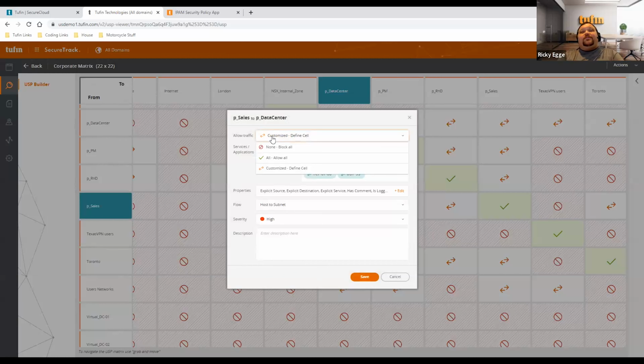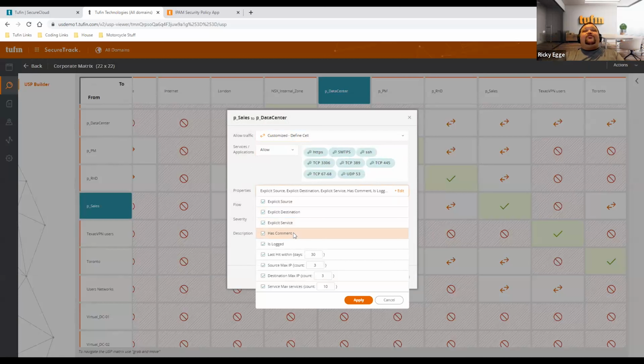You can say, sales should not be able to talk at all to the data center. Sales should be able to allow everything to the data center, or much more consistently, you're going to have something that's customized. And then you have the option to build an allowable list of services or a blacklist of services. Now, because this is the policy and not the rules in production, this is what you view as acceptable, right? So this is your current view of what's acceptable in here. So if I look at the allowed list of services, I have these services.